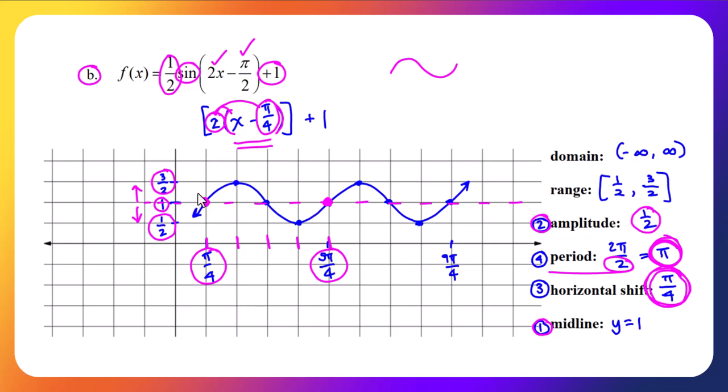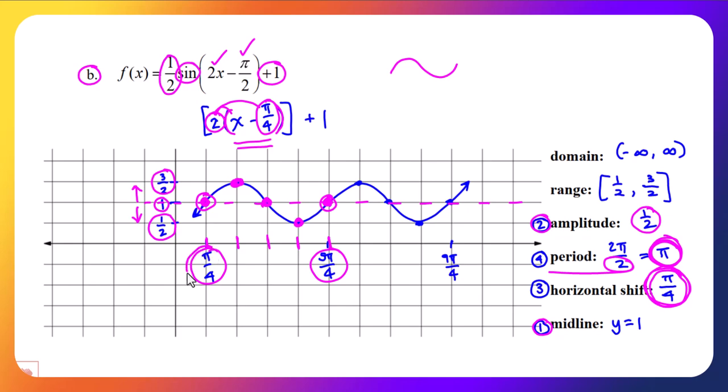So if I shift it up 1, there's our midline. And then if I go halfway between the 2 middle points, there's the middle point. And then halfway between those 2 points is the high point, and halfway between these 2 are the low points. All you have to do is cut things in half, and then in half again. Okay. So all I have left to do is to label the x-axis a bit more.